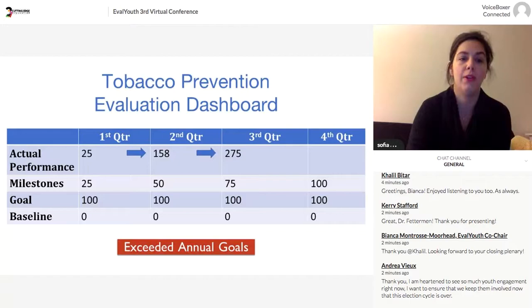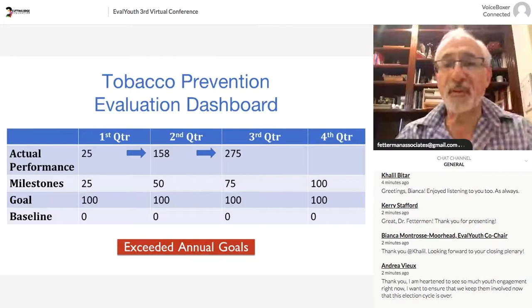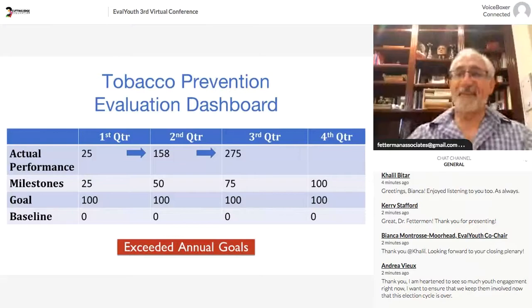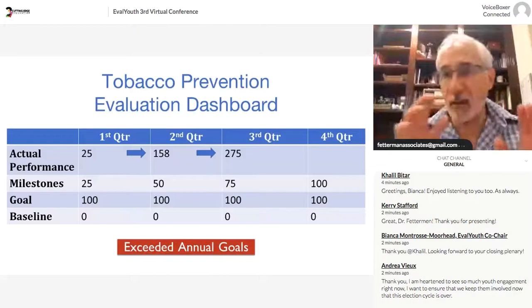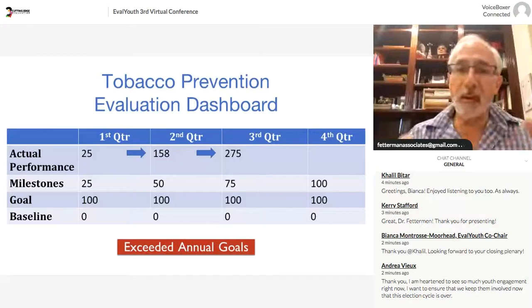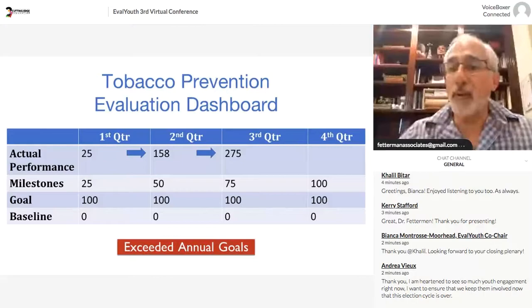No problem, don't worry. That was pretty much close to the last slide anyway that I want to highlight, just so you can see how the dashboard works. And you can hit amazing heights if you use this kind of approach where you have stakeholder involvement. You want bias. I know, scary thought, huh? What you're looking for is all of the individual and group biases about what they want. Empowerment evaluation is about finding common denominators of vested interest. It's not just humanitarian and wonderful. You want to know what your bias is based on, hopefully, evidence. And you get all of those and you pull them together to see where the common denominators are.